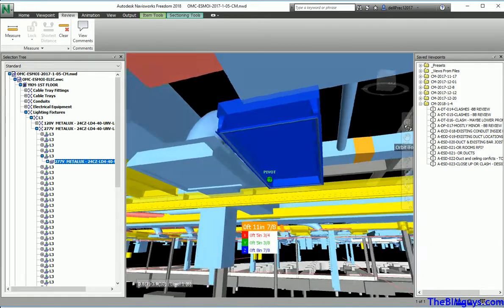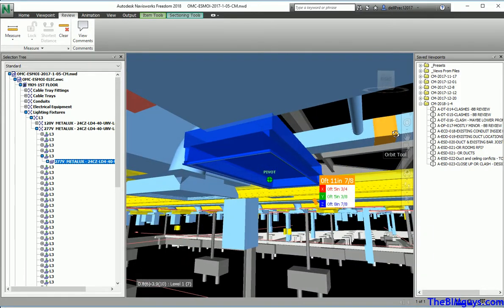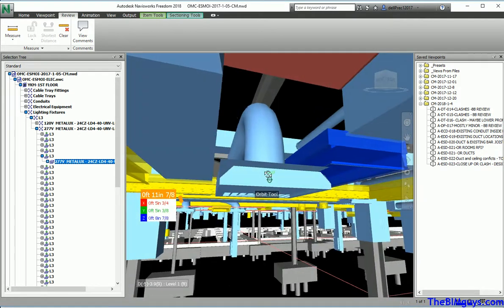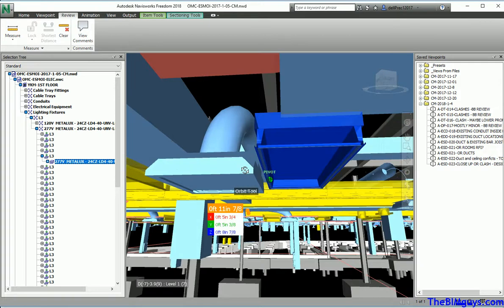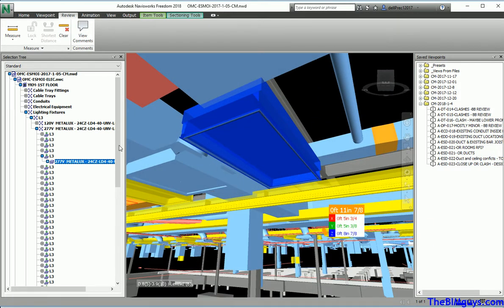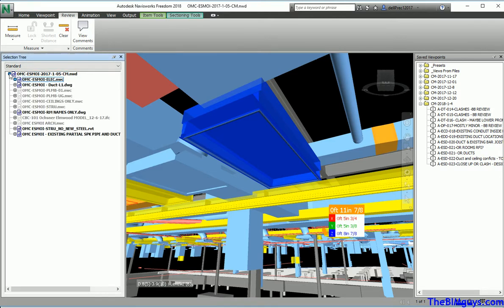You could say, well, okay, looks like we've got a little bit of an issue here. I'm noticing that the diffuser is lower than the light fixture. And as we go through, we can verify that. Now, the easiest way to verify it is, you'll notice over here on the left hand side, we have a lot of layers that are really files, right?